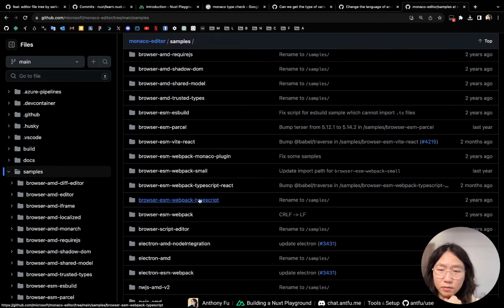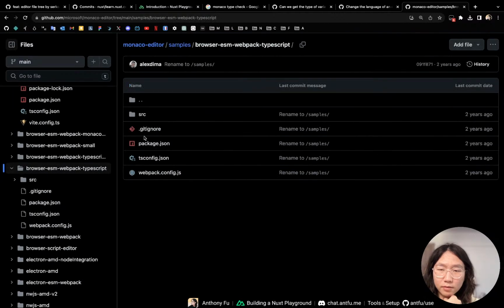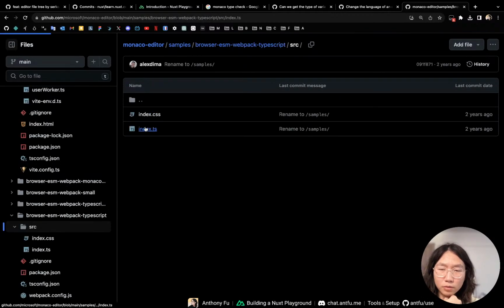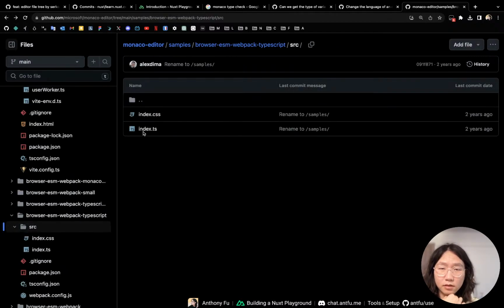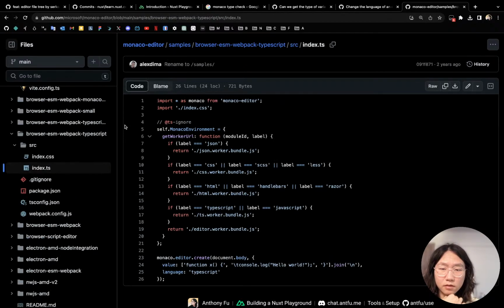Webpack TypeScript. What does Webpack TypeScript mean? Is that TypeScript for the code? Okay, Web Worker Bundle. I think that's the same as us. I think there's nothing different. Yeah, that's it. So it's mounting to a document body.